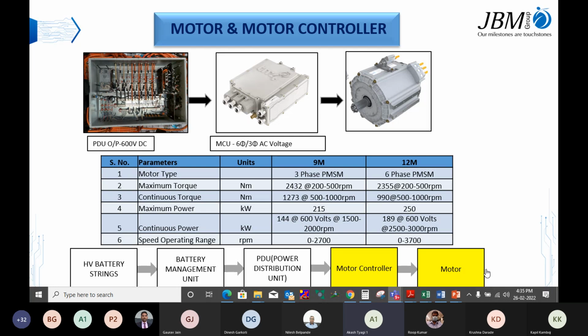Certainly there are pros and cons associated with both these motors. If you see the induction motors, the rotor has windings, so there are losses associated with it. So there is a trade-off, as Kapil sir has clearly explained. Even the induction motors do not have proper cooling. For example, I went to ABB once and was looking at a motor. It was about 800 kgs and it was able to deliver only 90 kilowatt of power.